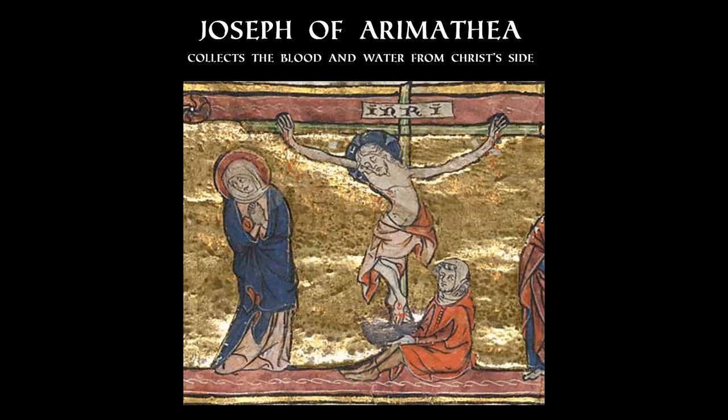Now, the description of when Christ is pierced by the lance is that both blood and water come out. So you have this association, I suppose you could say, of redness and whiteness in liquid form coming out from the wound of Christ. And so this comes to be associated with Glastonbury Tor, from where you have these two different springs of water, one which is described as red water because it has a lot of iron in it, and one that's more, I suppose, plain water, which is then the white water.